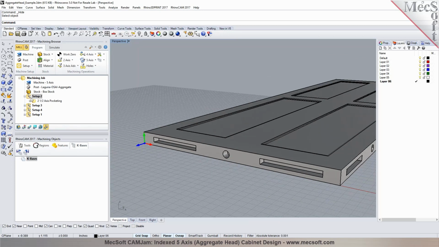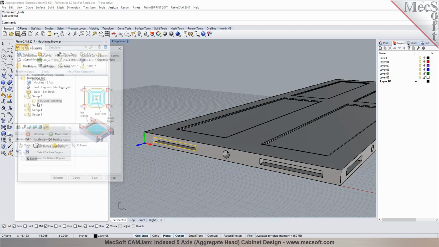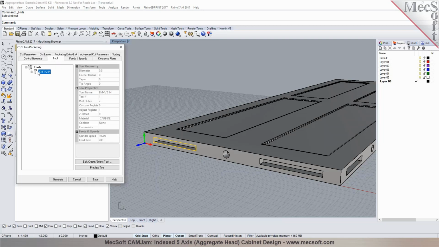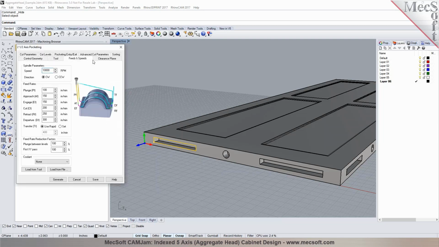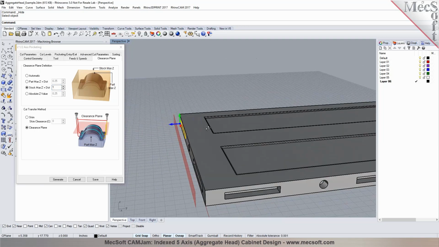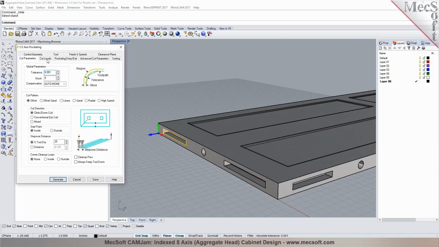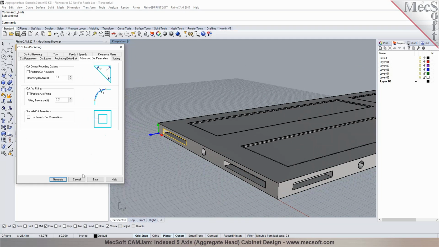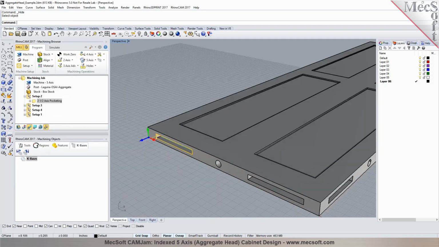It's called 3+2 machining, where you're locking the two axes to a plane, and then you're programming a 2 or 3-axis operation. So now I have a pocket operation defined, and the pocketing operation is using an end mill, half an inch, and you're programming these pockets in here by defining all the parameters. So the pocket is now programmed.